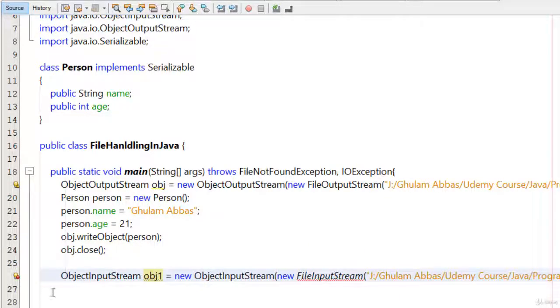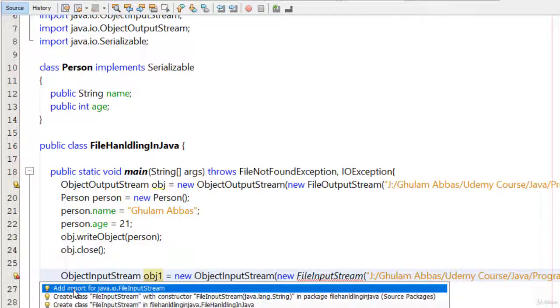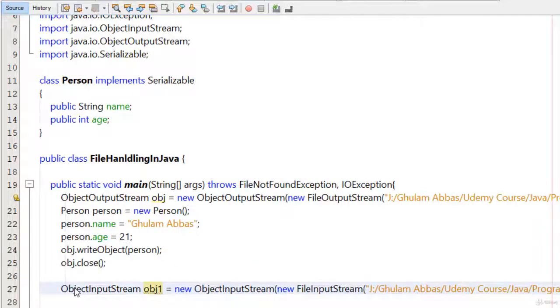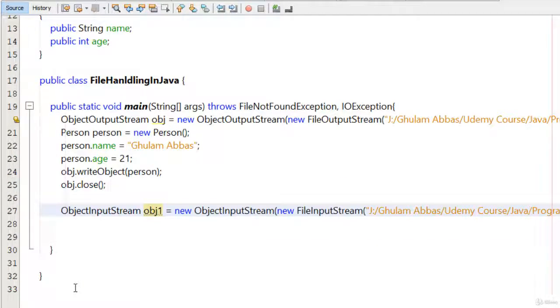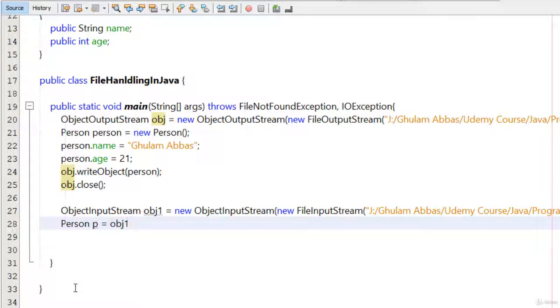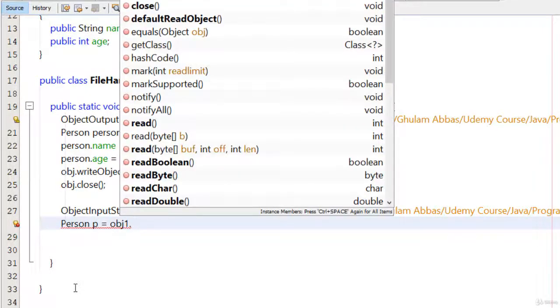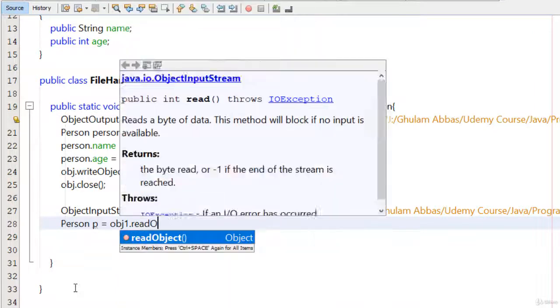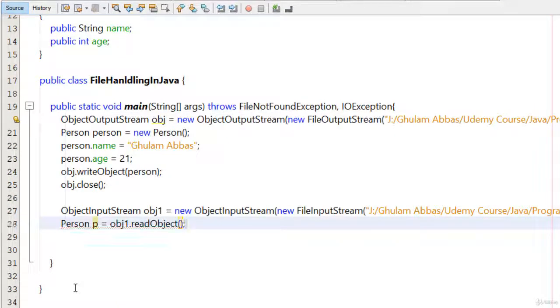Okay, and I import the FileInputStream class. After that I type Person p equals obj1.readObject, because I have written the object, so I have to read the object also.